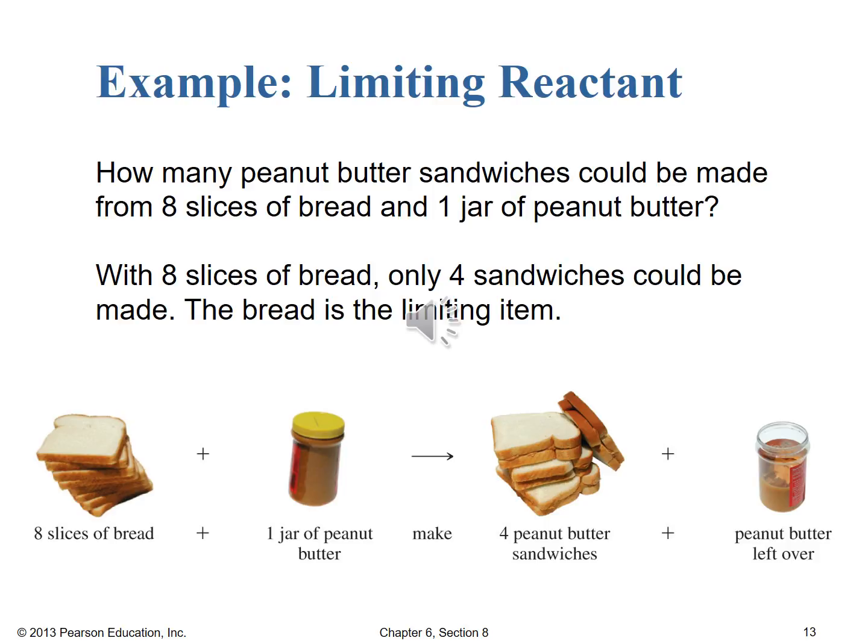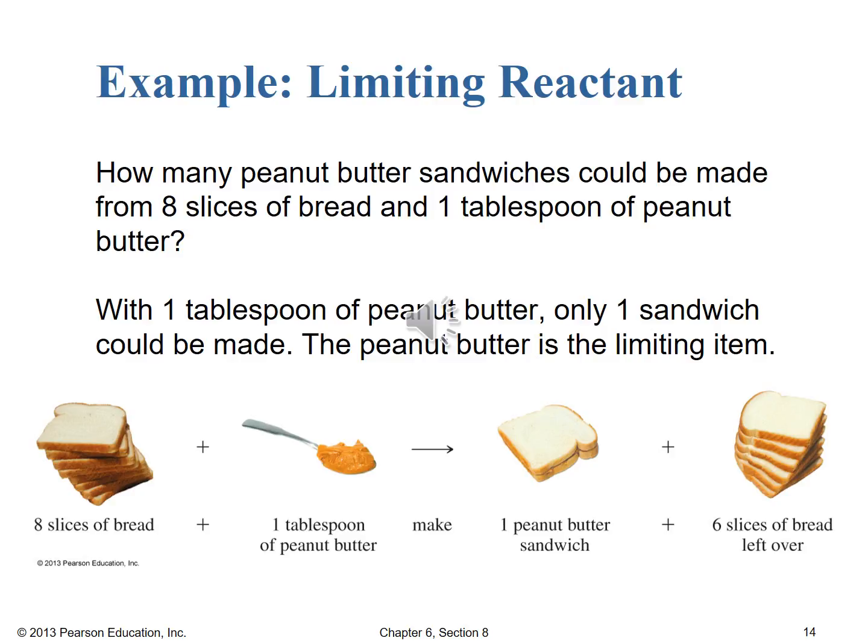Now, if we consider instead of a jar of peanut butter, just a tablespoon of peanut butter, well, for most of us, a tablespoon of peanut butter might be just enough for 1 sandwich. So in this case, it wouldn't be the peanut butter that's left over, but rather the bread.